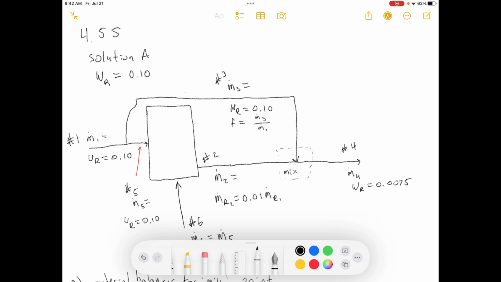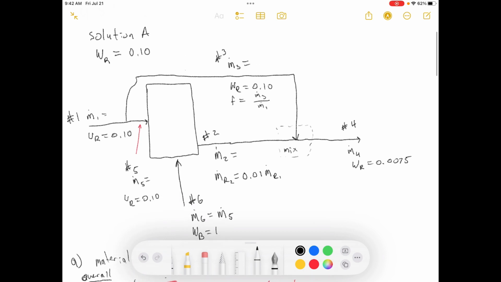A portion of the fresh feed goes to a reactor in which the single pass conversion of R is 99%, and the remainder bypasses the reactor and combines with the reactor effluent to form the final process product, P, which contains 0.75 weight% R. The bypass fraction is F, kilograms bypassed by kilograms fresh feed. A second mixture, B, which contains no R, is fed directly to the reactor at the same rate at which A enters the reactor.